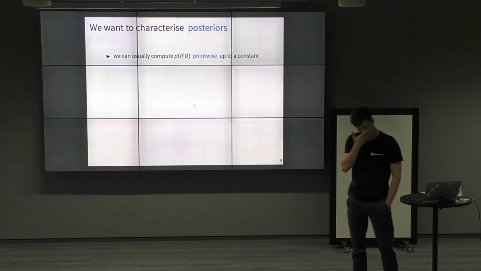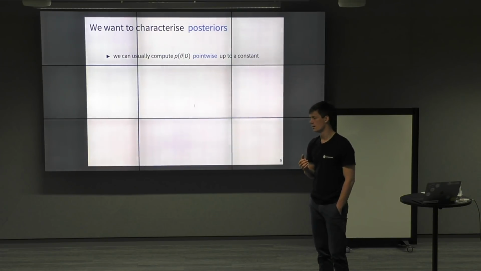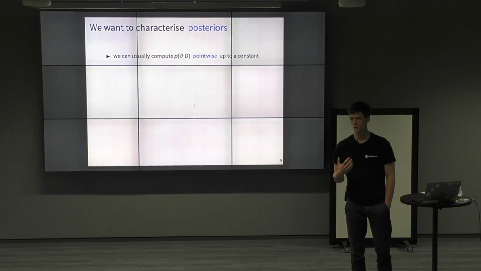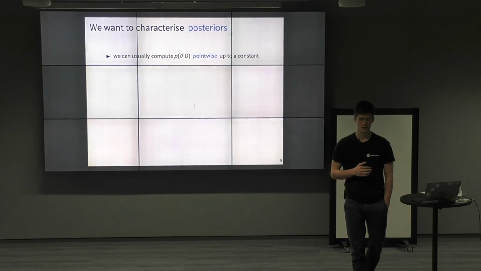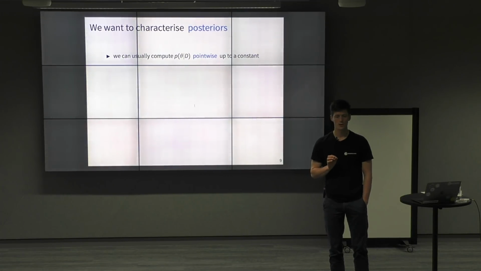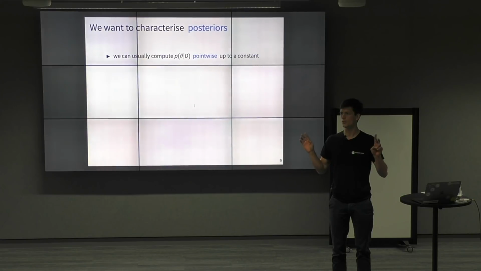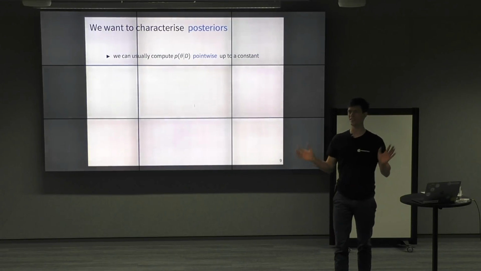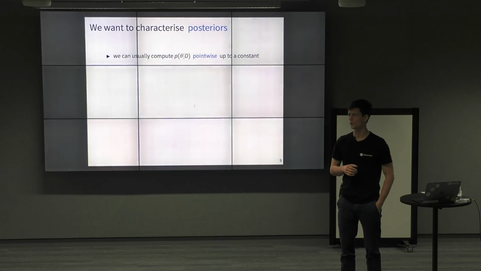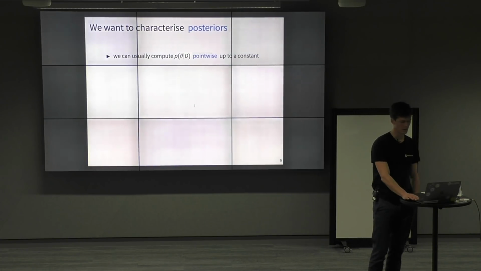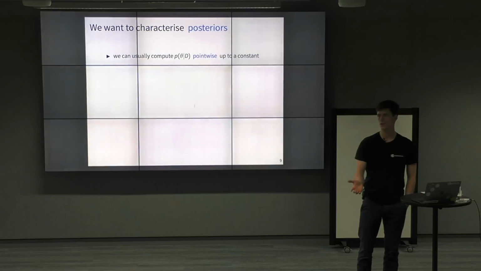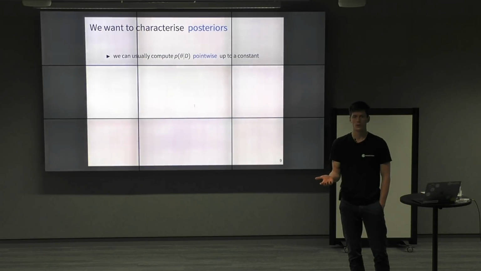So we want to characterize posteriors. The problem is typically you don't really have access to the full posterior. You don't know what it is. Maybe some of you, if you've done classical stats, know that if you have things called conjugate priors, do people know this? Yeah. If you have conjugate priors, great, things just come nicely and you actually know what form of posterior you're going to get. In the real world, this never happens. You never have conjugate priors, and people who tell you you should use conjugate priors are actually lying, and it's effectively forcing you to use specific priors, and therefore you're not really doing what you want to do, right?